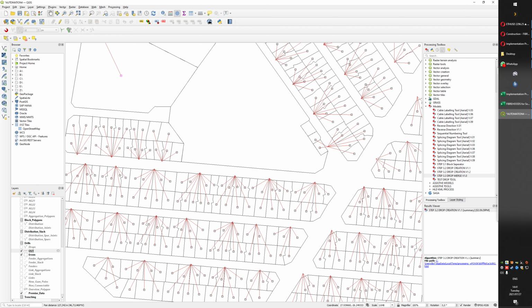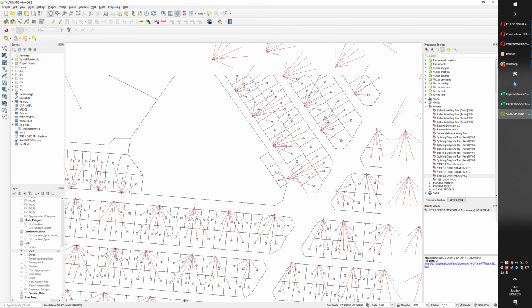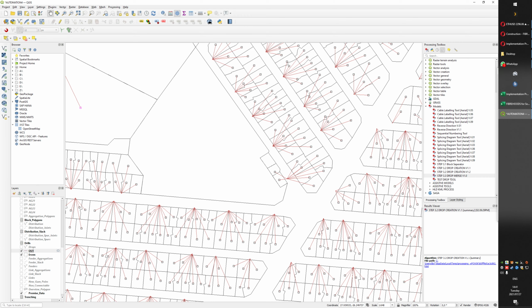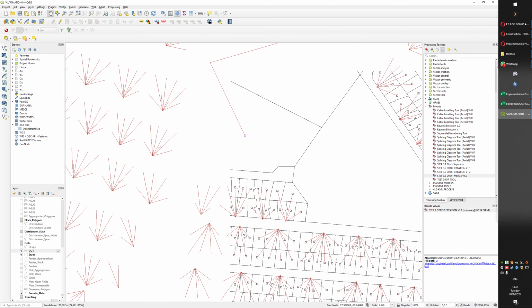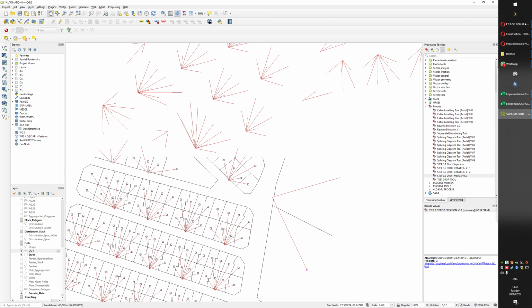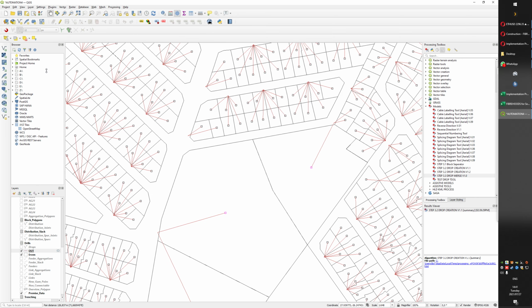Now you'll still maybe have some of them that look like this. I'm thinking there is a spur joint here which wasn't added. So the spur joint will have all of these drops running to it, but that's easy enough to fix manually, and it won't take you a whole day to do all of your drops.